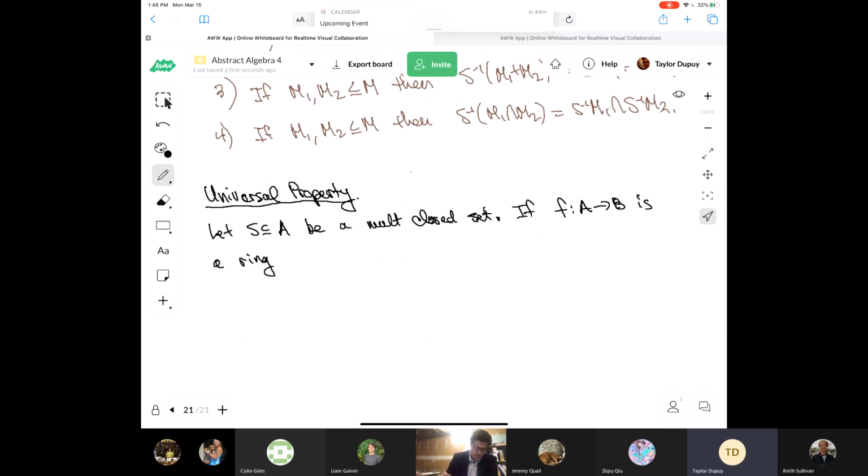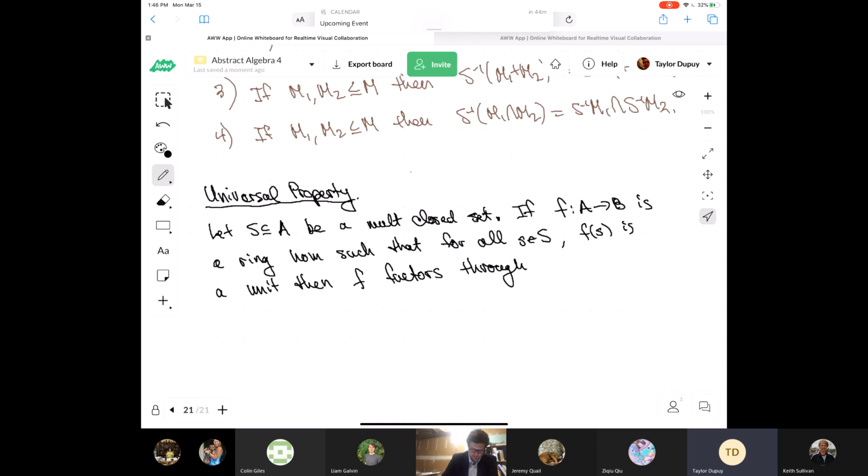So if f is a ring homomorphism such that for all s in S, f(s) is invertible, is a unit, then f factors through the localization.